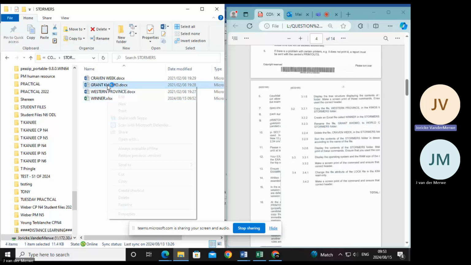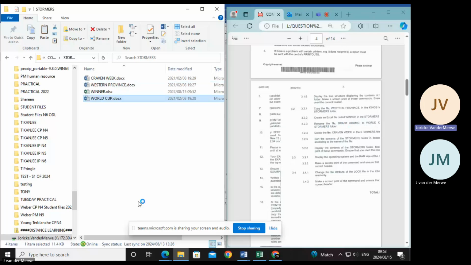So this one, right click, rename, must now be called, and I'm just working with what they are giving me there, probably World Cup. I'm just going to say World Cup, press enter. Okay, basic stuff, right click, rename. Then 3.2.4 says you must delete the file Craven Week in the Stormers folder.